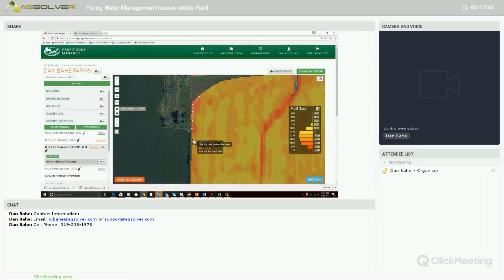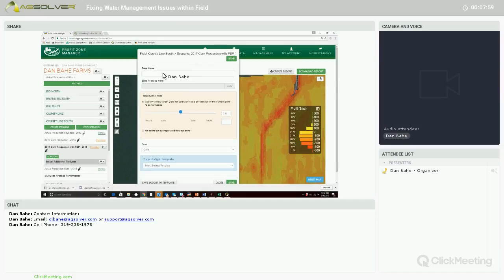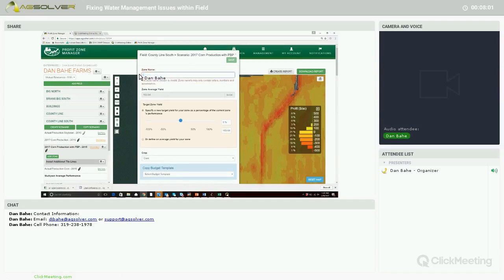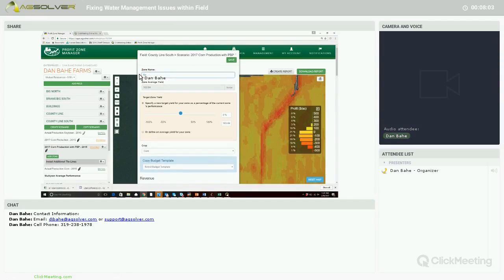And so what we're going to do is come up to the area where we think it's being affected, and then just zone out that area. Connect that point. We'll call this repair broken tile.